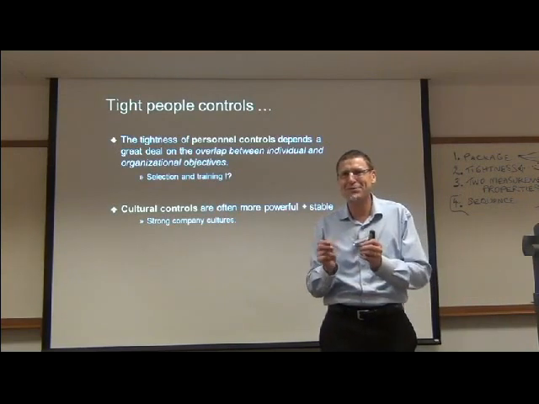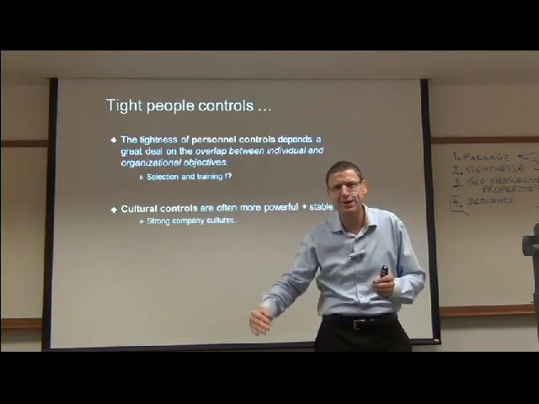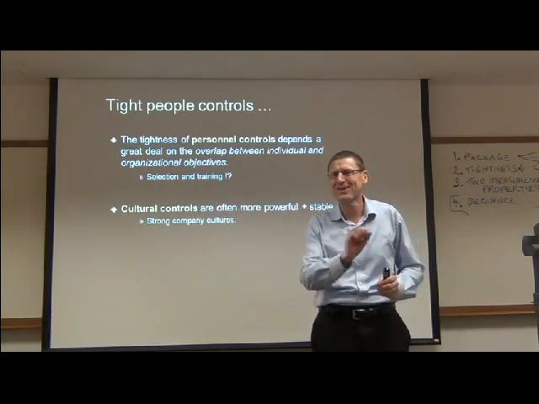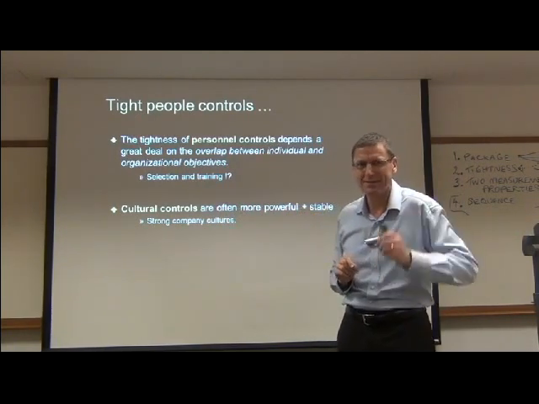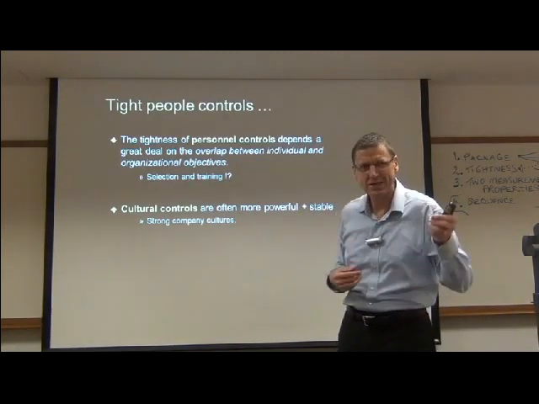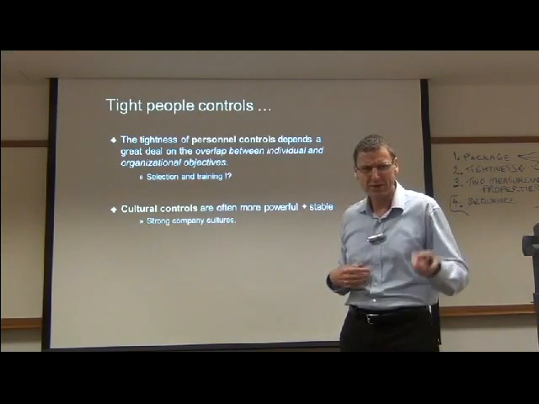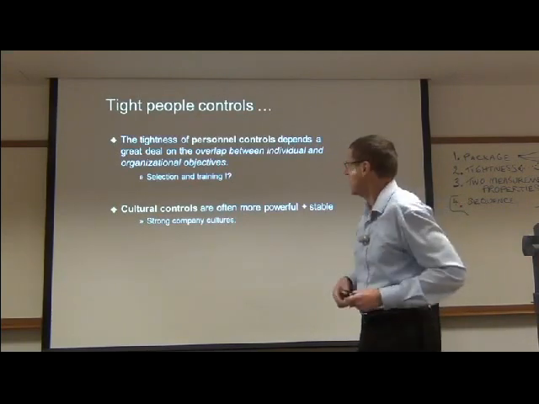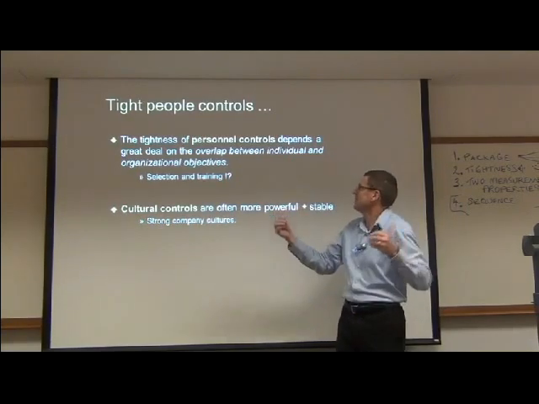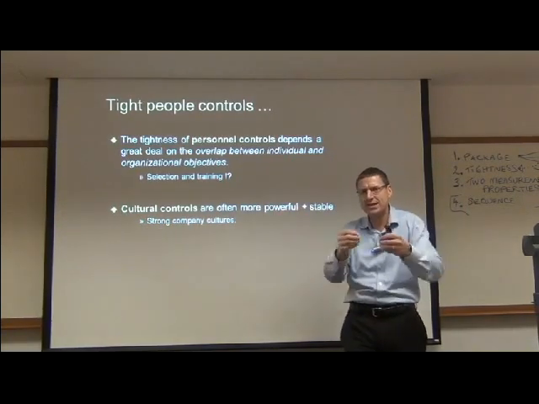So, people control. Is it written down in the SOP? No, people just tell you. People secretly tell you, oh, Neale, you better do something about that shirt of yours. What do you mean? What's wrong with my shirt? Well, it's the wrong colour. It's not the banker's shirt colour. All right, so little things like that could be an example of tight personnel controls in some organisations.